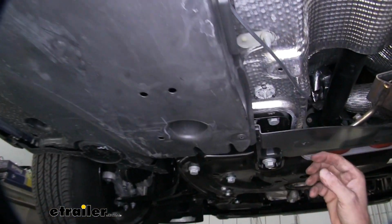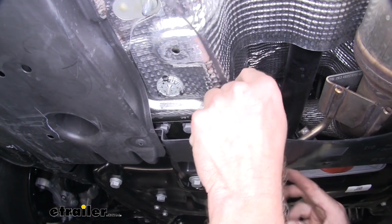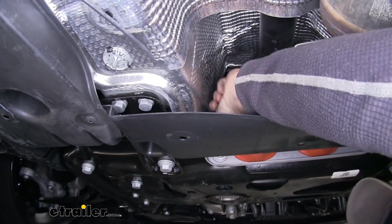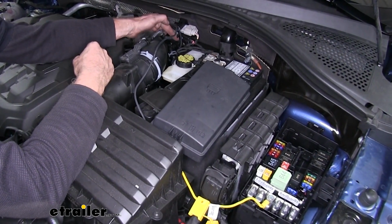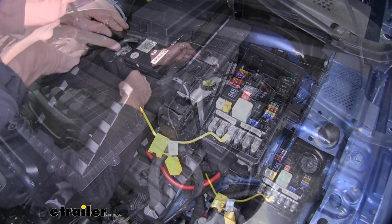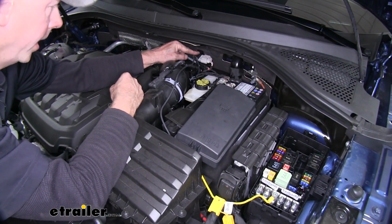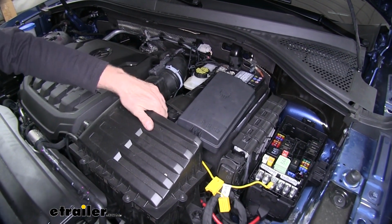On the other side of the panel, came out about right here, and ran my wire up, staying as far as I can from the exhaust. I'll tuck it behind a heat shield. And then I use a pull wire to run my wire up towards the battery area. Brought my wire up here, attached to this bracket, and just zip tied it to help hold the wire up. Left a little loose for maintenance in the future.